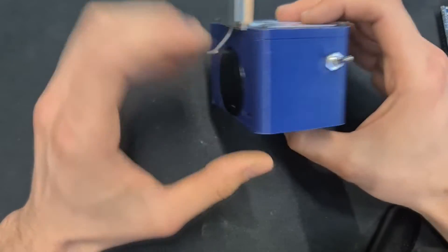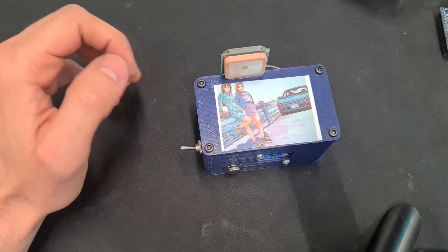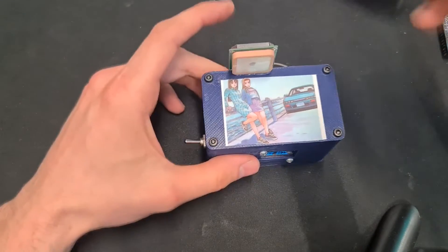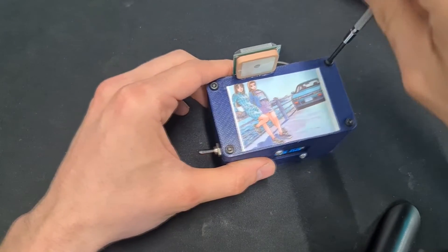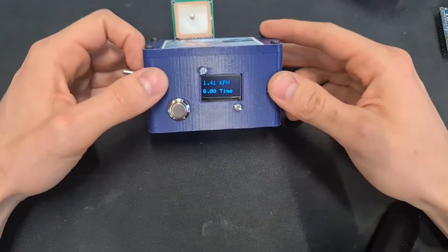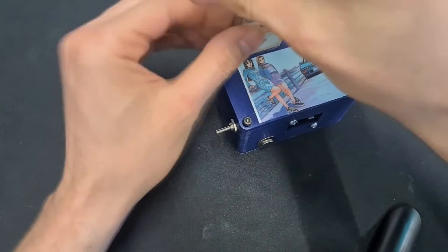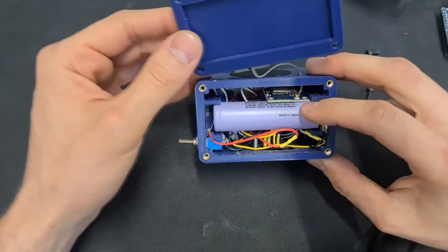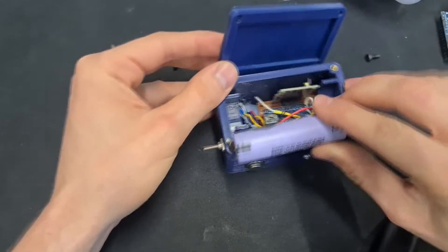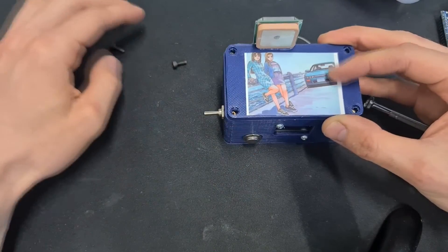I think this is probably going to be the final version — I do really like the form factor of it. It's nice and tight, and this button at the front feels really good to use. I used push-in inserts into the 3D print which work really well for the top screws. As you can see it's pretty compact inside; the battery just sits up top. I want to get a piece of foam to sit above the battery to help hold it in, but it's the same as the generation before — just made a lot more compact.